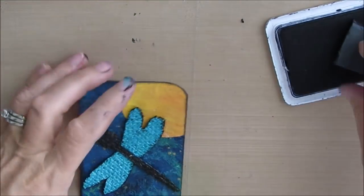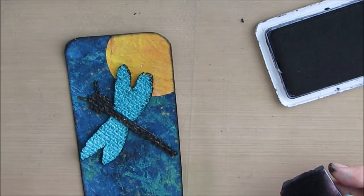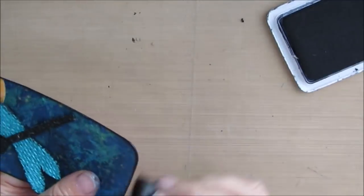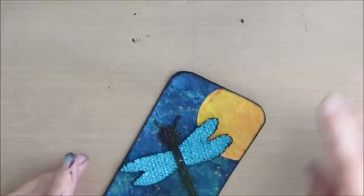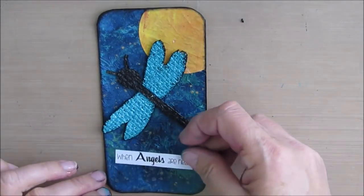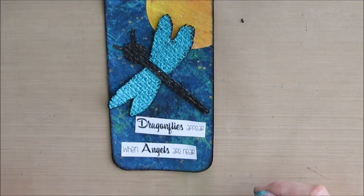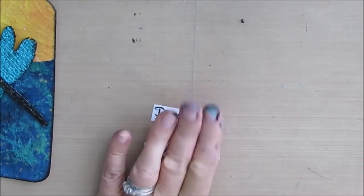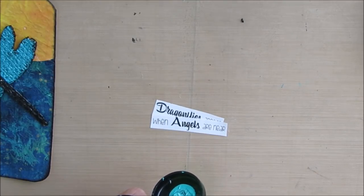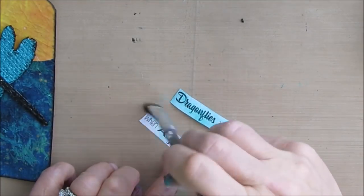Now I need to edge with the black, just to frame the index card — the iCAD. Get rid of that white and frame your art. I was playing around with stencils to get some pattern on the dragonfly wings, because I'm thinking it's just too plain, too flat, too one tone. Although right now I really like it, and I kind of wish I had left it.